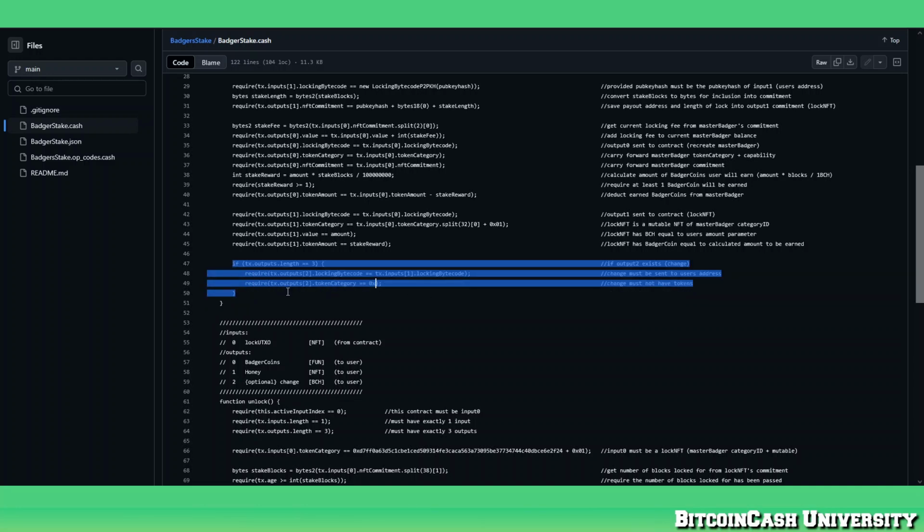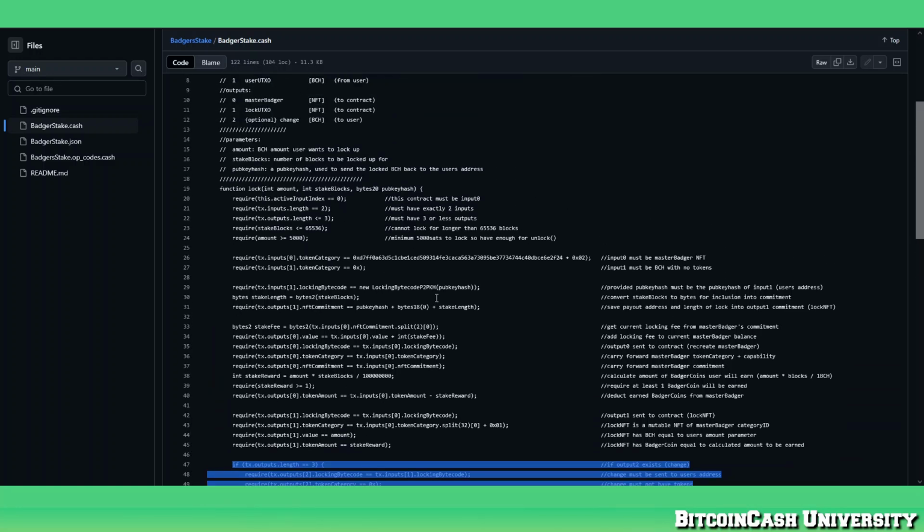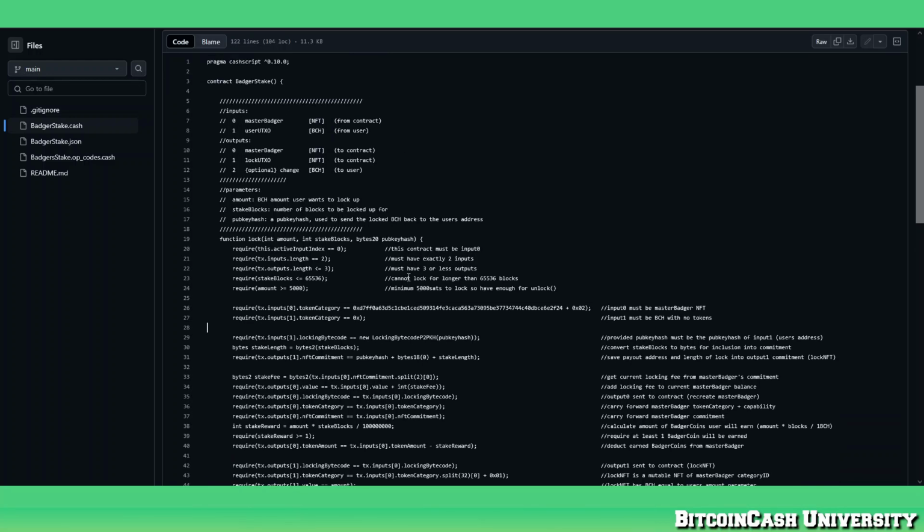So this entire thing is just to verify that we can send change back, but it has to go back to the user that sent it in. It's a little restrictive because doing it this way, especially limiting the number of inputs to 2, which we do right here, causes the pain of having to have all of the BCH on one input. If we didn't have that there, and somebody had a 5 UTXO, a 4 UTXO, and a 3 UTXO, you could combine all of those together and do a 10.